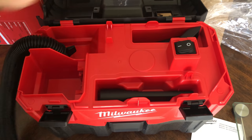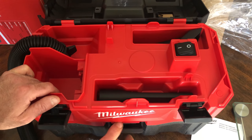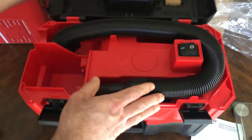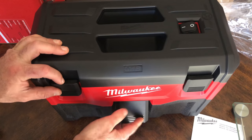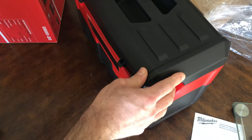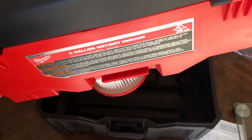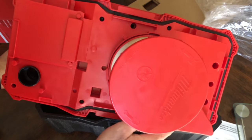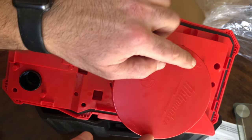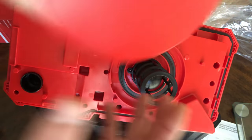Let's open the bottom side. There's this latch here to open the bottom, and there is another latch right here in the back. After you open those two, you just lift the top portion, the red portion, up, and the filter is right here. Let's look at the filter. It says unlock it in this direction, lock it in this direction. To unlock it, we turn it this direction and it comes out.